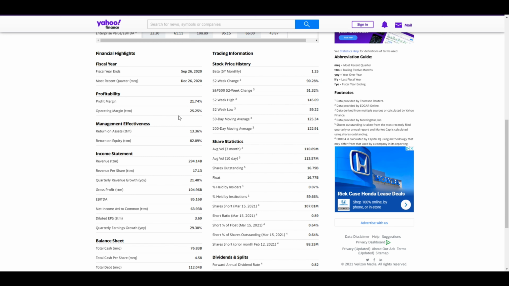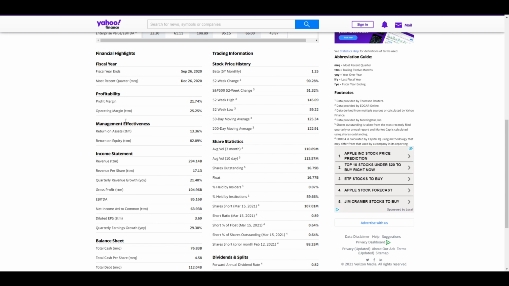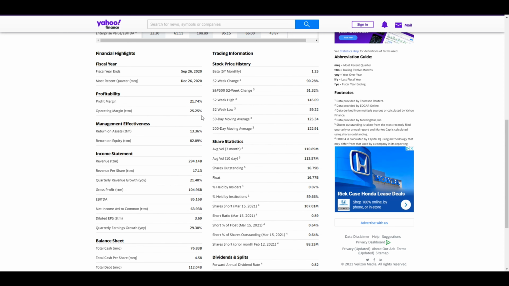Its operating margin is very close at 25%, and you'll notice that it is a little higher than profit margin because in operating margin you exclude things such as interest or tax. Operating margin is supposed to tell you how the company is operating, meaning that operations alone, without taking into consideration any tax or interest, how much money is the company making based off of its business alone, and excluding other things like interest and tax.